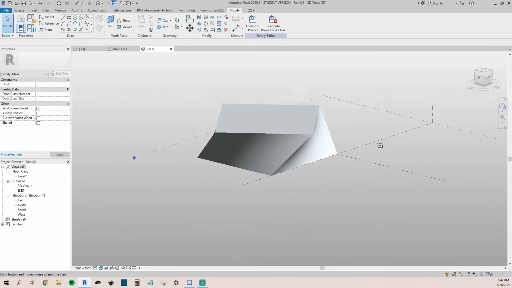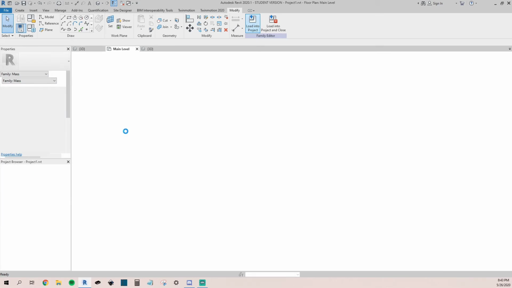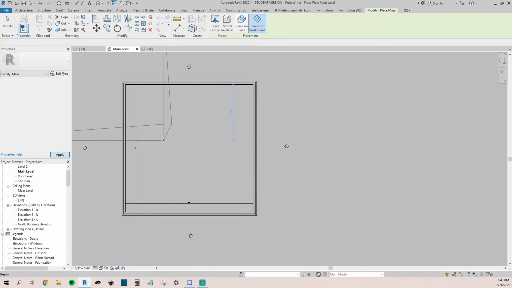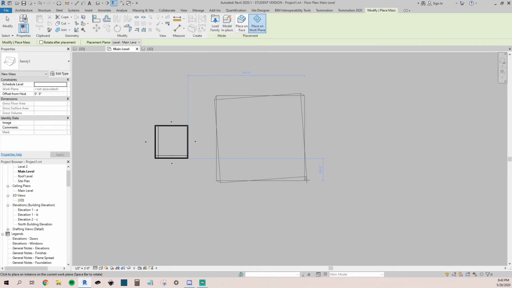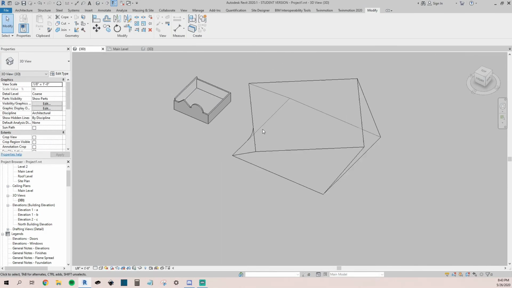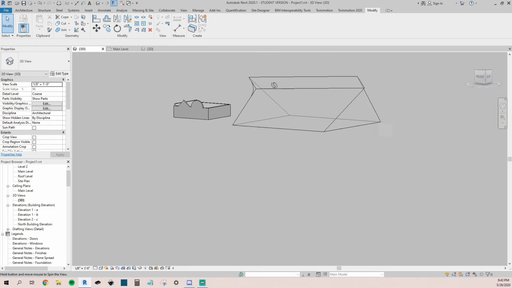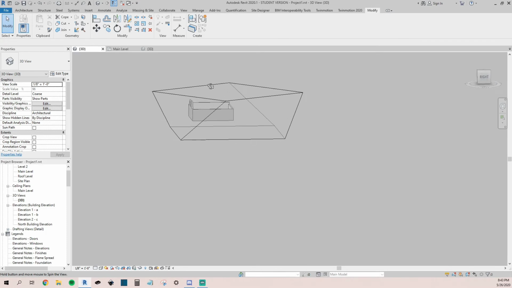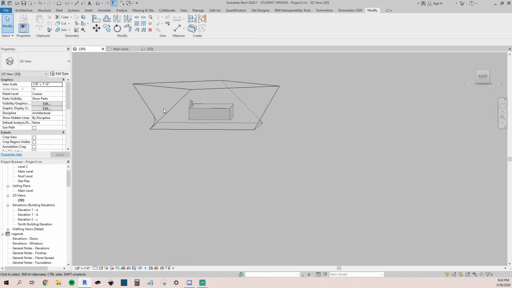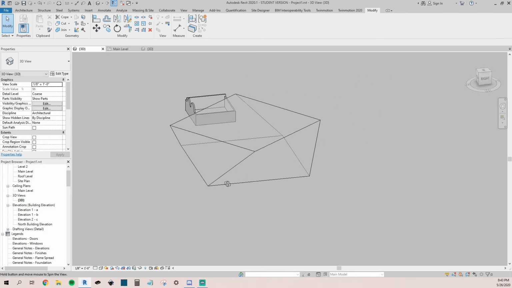And now you can see we've got some very odd walls here, if this was to be a building. So now we'll load this into our project, close that out, and then we'll place this here. If I go to my 3D view here, you'll now see that I have this mass here. And Revit works really well within itself, and there's some other Autodesk programs that will allow you to model, and I would definitely recommend checking those out.